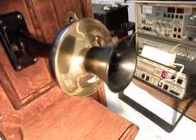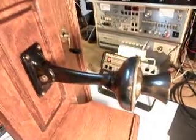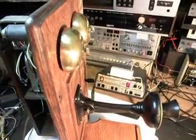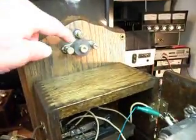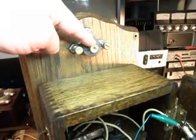If you can get away with using the original parts, that's going to be a real plus, because they are original. Although this phone has had some work done to it, it's in an original state. They've added some screws here and there to bracket some things. Another thing we had to do, we added this piece here. There was just a nut there, a brass nut.